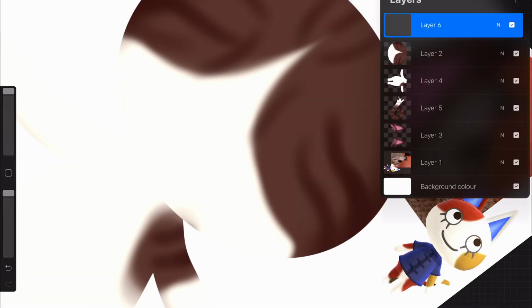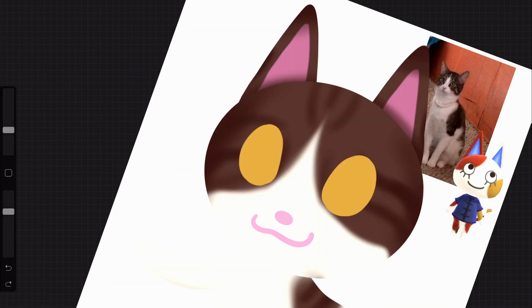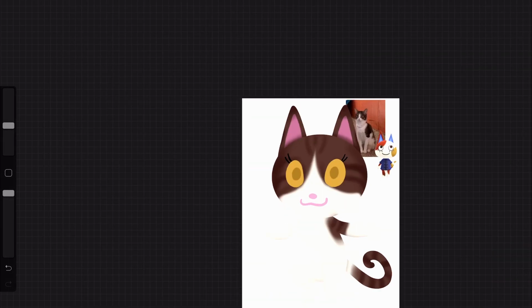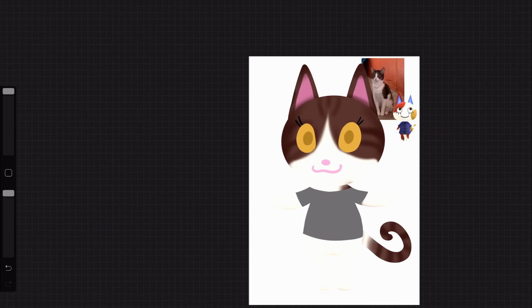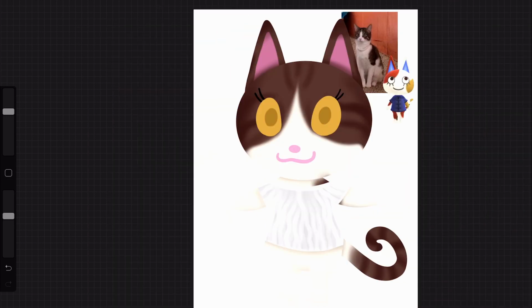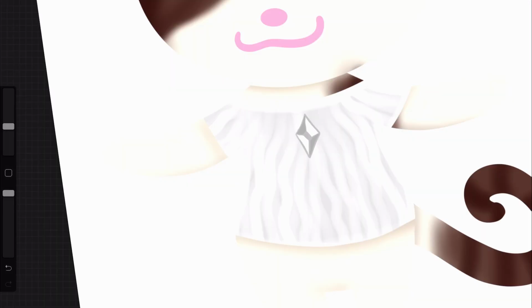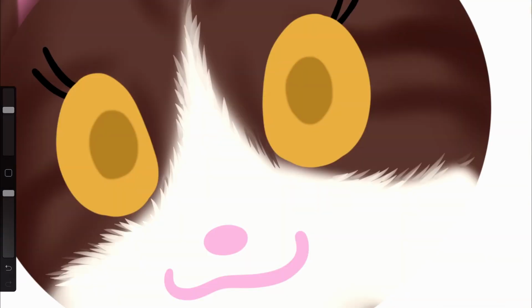For the coloring style, I am keeping it quite basic because that is on brand with the Animal Crossing sort of art style, but as you can see, I'm adding in some nice little flares here and there. I made sure that the shapes of the eyes were similar to the characters that I'm actually drawing. And I really like this one, how I added in a nice shirt. As you know, Animal Crossing characters wear clothes, so of course I'm going to give these characters clothes, but I didn't want these clothes to be too intense, as well as the fact that this character, I should stop saying character, it's a pet, is wearing a white collar, so I wanted to accentuate that with the white sort of frilly t-shirt, and then a nice little necklace around her neck with a little diamond on it. I just felt like it looked nice and elegant and cute.